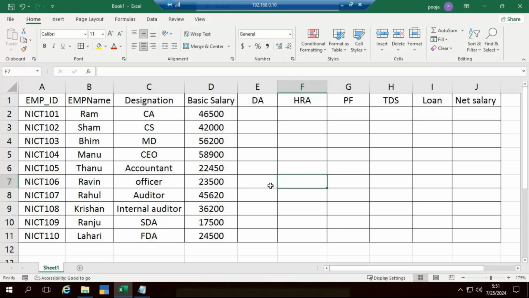DA is nothing but a dearness allowance, whatever the day-to-day expenses are there. For example, related to your grocery or other things, whatever the dairy products are there. To meet those expenses, the company is providing the dearness allowance to the workers or the employee.